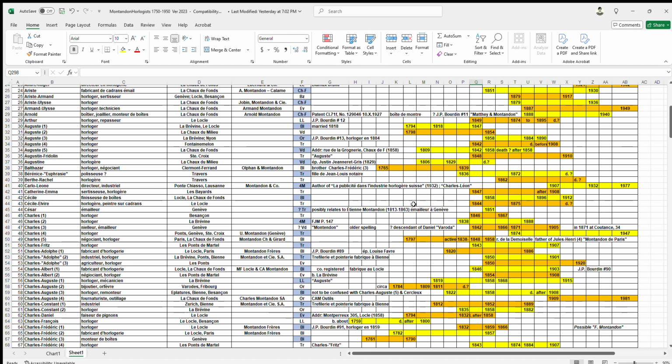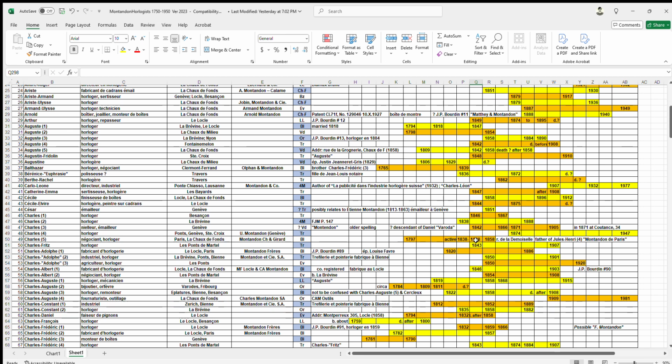This has so much, especially these partnerships that we see. Charles V, négociant et horloger, he was in Paris and La Chaux-de-Fonds, and he was in partnership with Montandon Charles and Gerard, and this Gerard was his partner there. This was between 1838 and 1848. So we see in the life bar, the biographical information, that active 1838 to 1848 really regards that specific partnership.